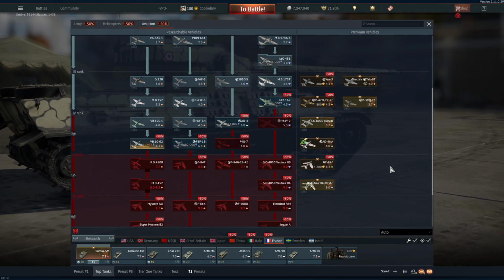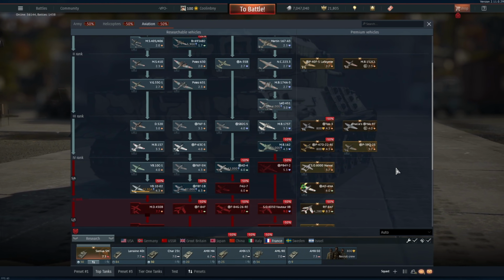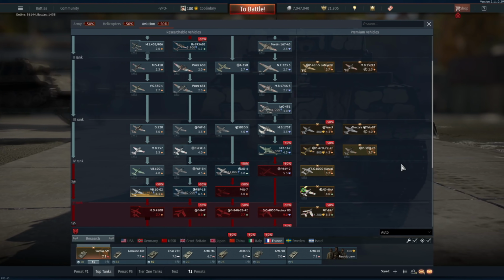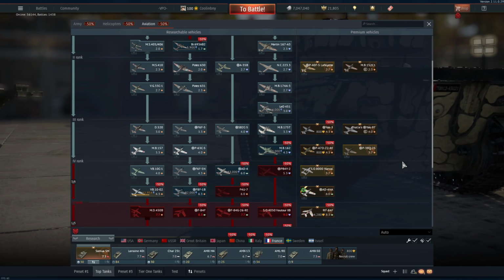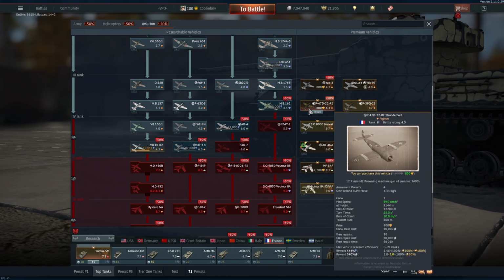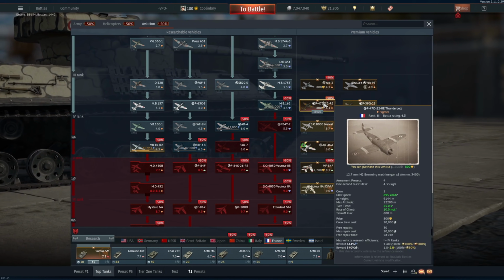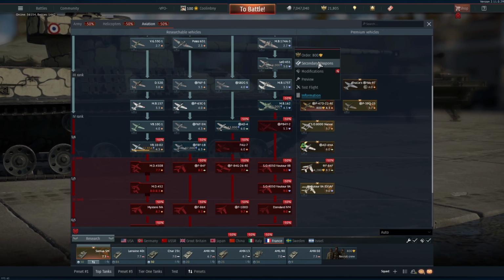Now, when it comes to aviation, this one is a little bit different, and unlike the Italians, the French don't really have the greatest air tech tree. So this one's pretty simple. I would just go for the P.47 22RE. This is just your classic ground pounder. It only costs 800 GE. You really cannot go wrong with that.